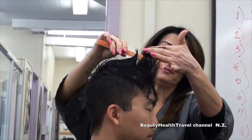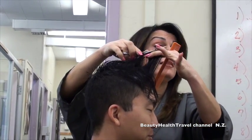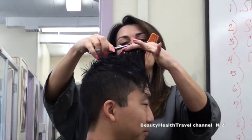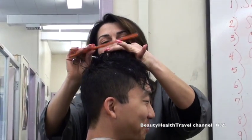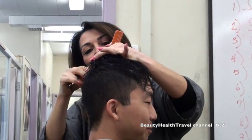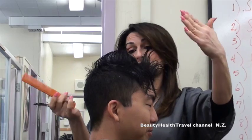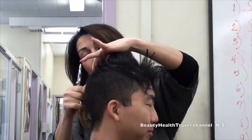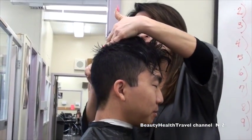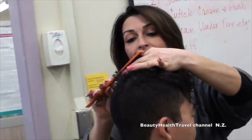But I think Paul should maybe do a Brazilian on the front or something to make it straight, because it sounds like he doesn't want to, you know, deal with it every morning. So the Brazilian might help straighten it out a little bit more, and I think it'll look good with that style. Okay, so I've established a guide for myself this way, so I could use that guide. And I'm blending between the 3 and my guide. So I'm going all around the top, trying to blend with the 3 and my guide.